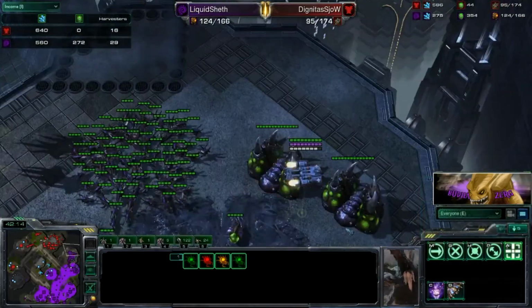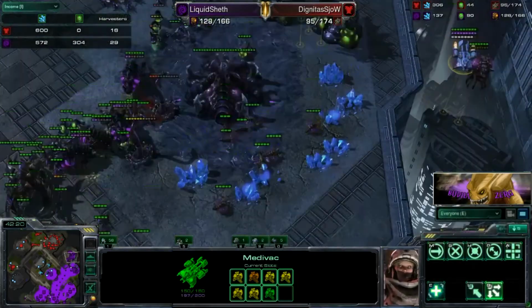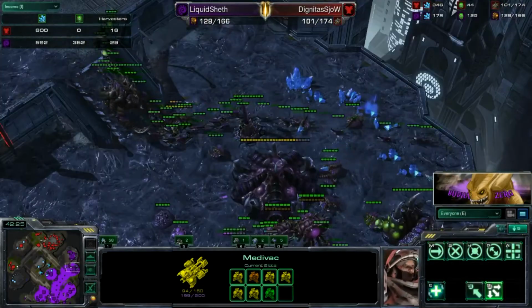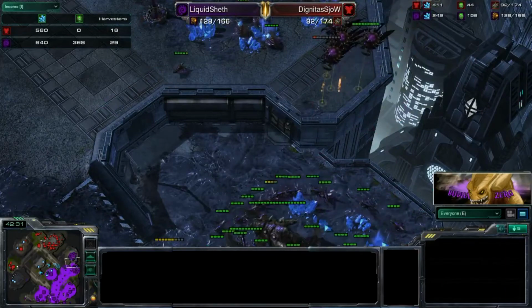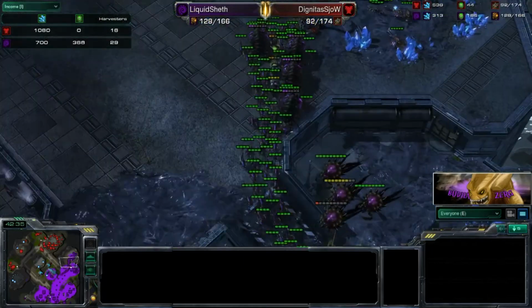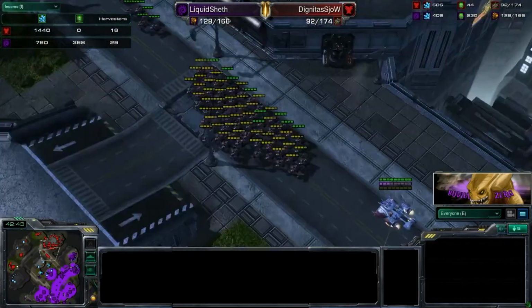The Corruptors are going to pick off this drop, and that is going to be a small victory. No way that Sjow is going to do any more damage here with the drop. His only option is to drop him, but he does not even do that. And once again, Sheth being maybe even a bit too patient in this game. I mean, there is nothing that Sjow can do.